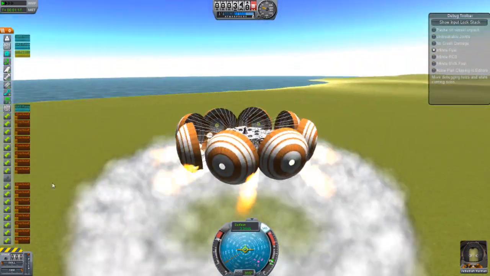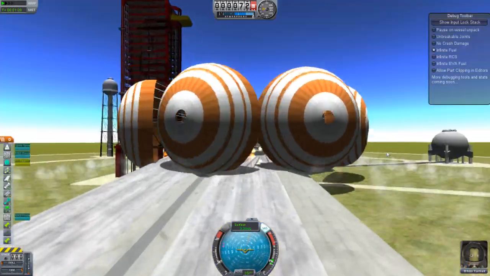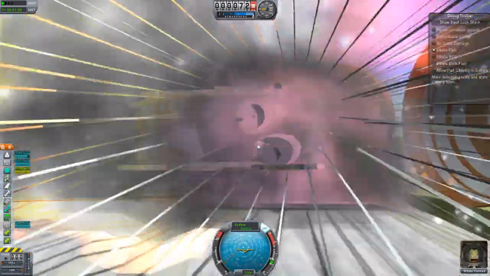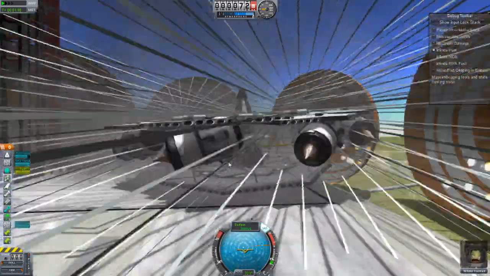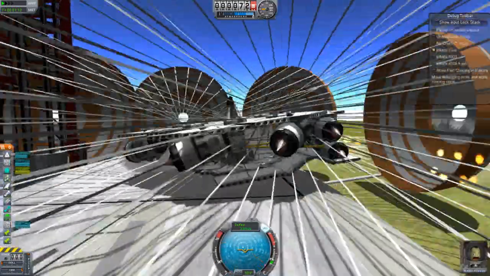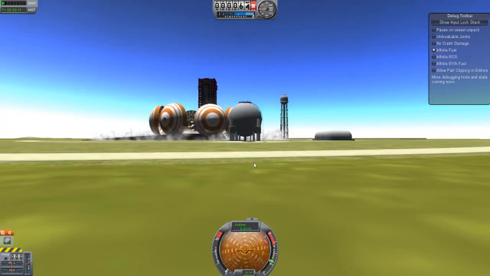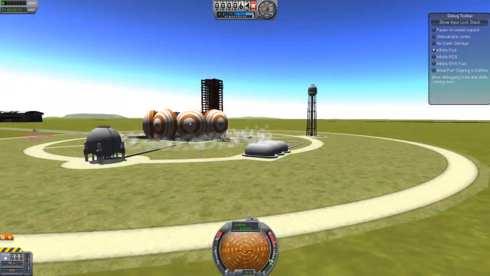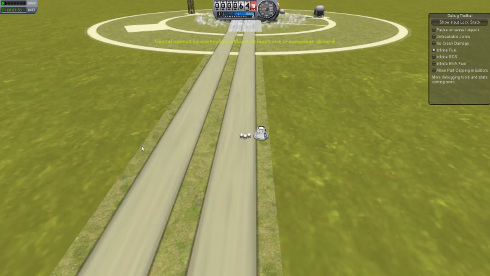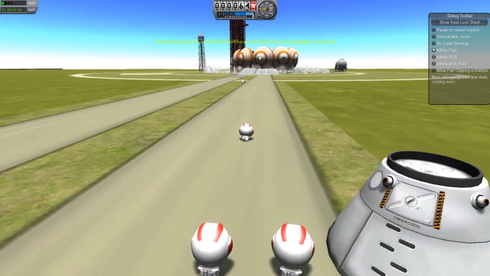Alright, I have a good idea. I will show you guys in a second. So, I've gotten the UFO really, really close to the ground. It's still working, I think. Yeah, it's still working. So, what the hell? What is this? Yay, you guys get the idea?